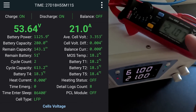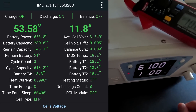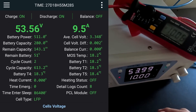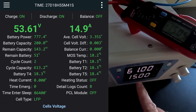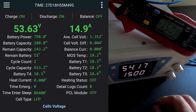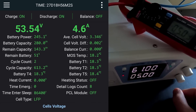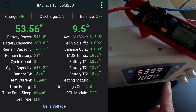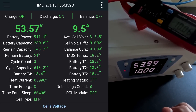We are charging the battery with 21 amps and the BMS shows 21 as well. What happens if we go down to 10 amps? 10 amps on the power supply, 10 amps on the clamp meter, but 9.5 on the BMS. At 15 amps: 15 amps on the clamp, 15 amps on the supply, and 14.5 to 15 on the BMS. At 5 amps: power supply 5, clamp meter 5, BMS 4.6. It calibrates only to the specific current you set during calibration — everything else will be off. If you go lower it will be off, if you go higher it will be off as well. You cannot really win.